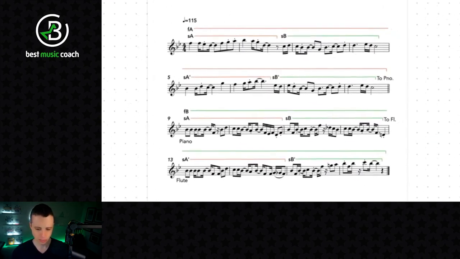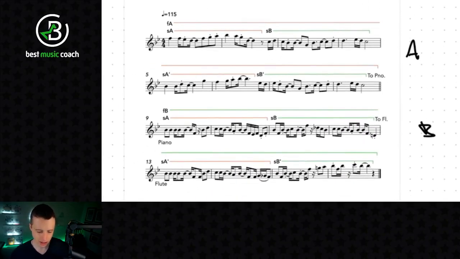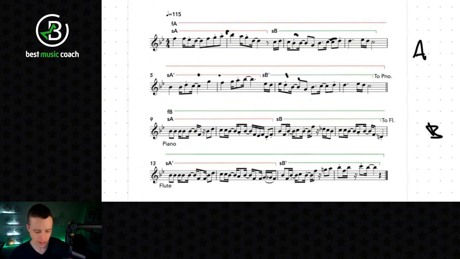Here we have one from Pokemon Black and White. And we're going to see it's going to be an 8-measure A section and an 8-measure B section. Inside of our A section, we have an A, B, A prime, B prime. Inside of our B section, we have an A, B, A prime, B prime. And how do we tell they're different sections anyway? Well, we have radically different material that happens, and it happens in 8-measure groups. In general, sections are going to be 8 measures long.